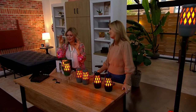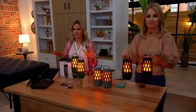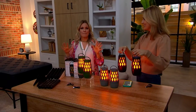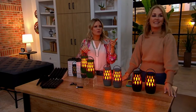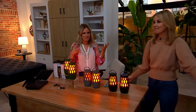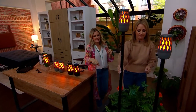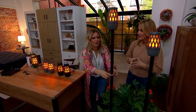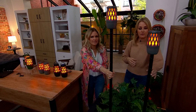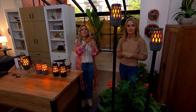Mother's Day? Done. Father's Day? Done. You could be done now. Easter, graduation, maybe someone's going off to college — they could take these to a dorm room. They're going to want the music. If you have a little balcony, obviously you won't be able to stake it in anything, but you could use a little adhesive hook and put it up against a balcony or something like that. You're getting two — that would be perfect.